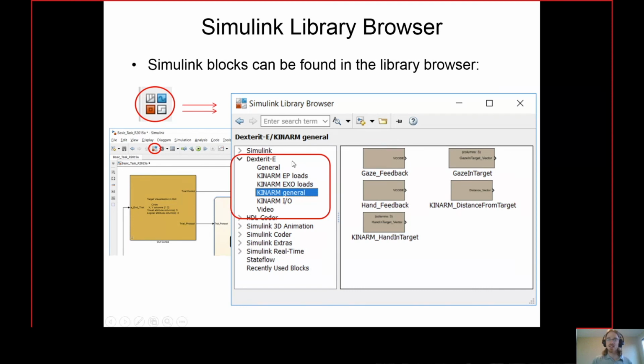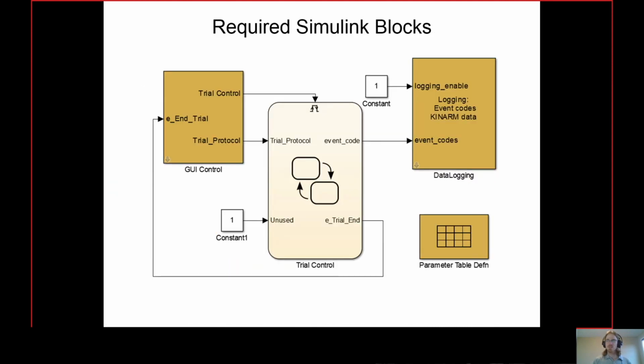Once you've installed our task development kit, or the TDK, these extra things will show up within your library browser, so you can grab these blocks and drag and drop them into a model. This is an example of the most basic task you can create. These are the absolutely required Simulink blocks that we need in order for your task to be a Kinarm task.